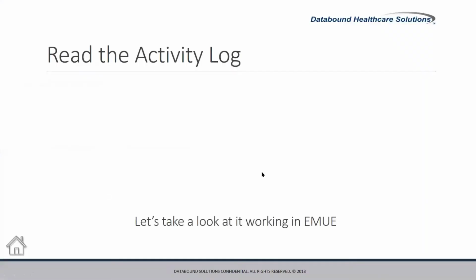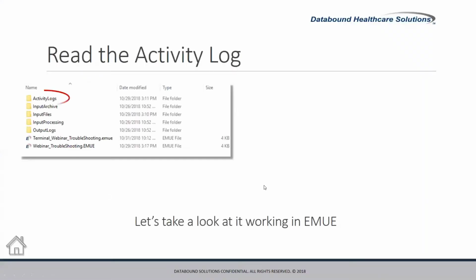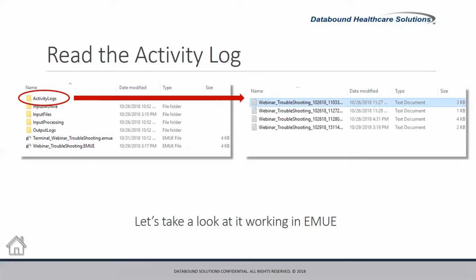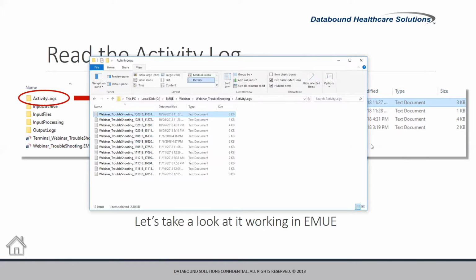And so where do you look for this activity log? You can look for it in your activity logs folder, which you've also specified in EMUE with that folder pathway. This is the general structure we suggest for folder pathways when you're working with scripts. It's really important to keep everything organized, and that's what this folder pathway does. You have a space for your input files, a space for after your input files are processed, and a space for any work lists that you're creating from your input file. You also have a space to know when your script is running and how it's running. So this is where these are located.